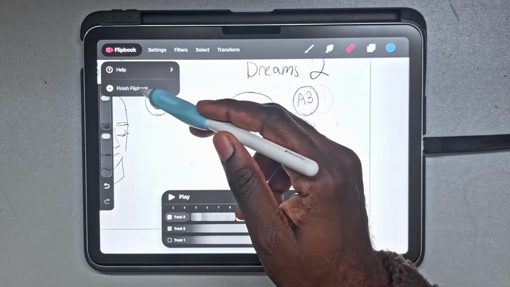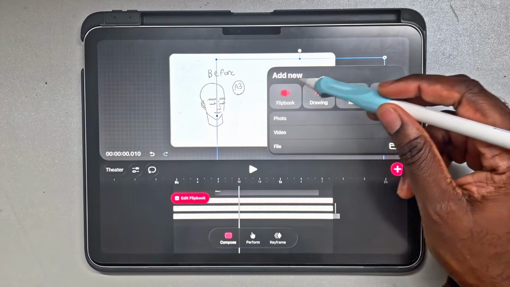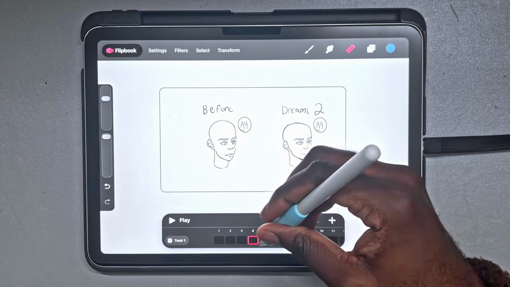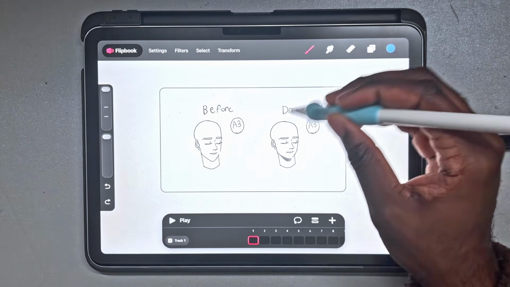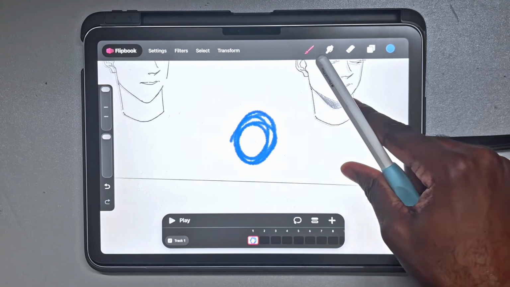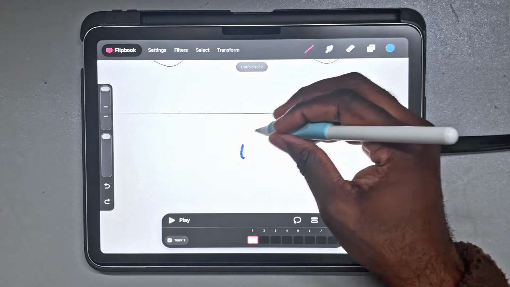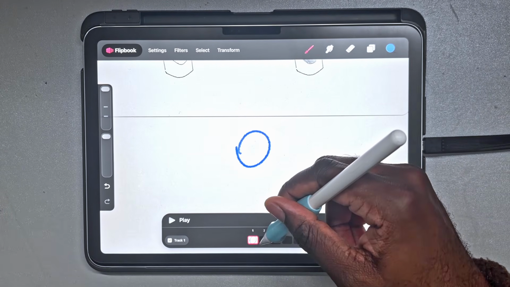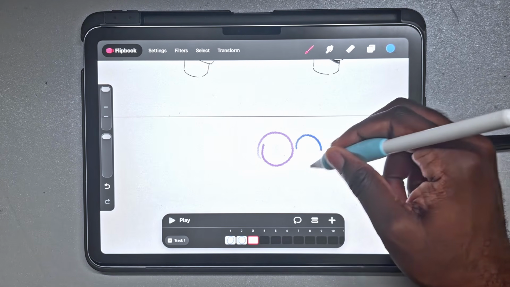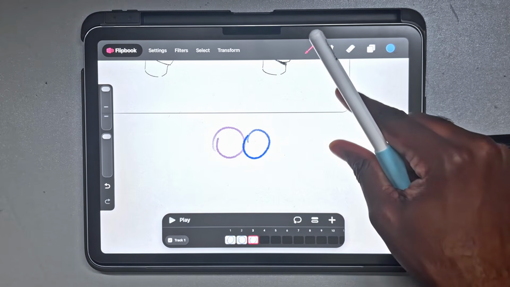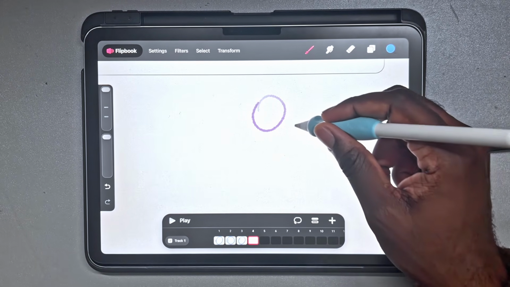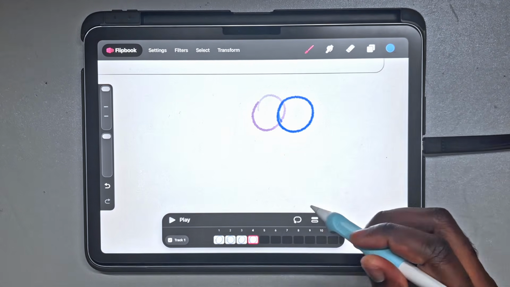So what we'll see with our flipbooks when we create new flipbooks is we have this single track. And you can just draw here and it will automatically create something for you. Then we can just go to our new frame and draw, and it will automatically show us our onion skinning. We can also click plus if we just want to add a new frame after our current one.